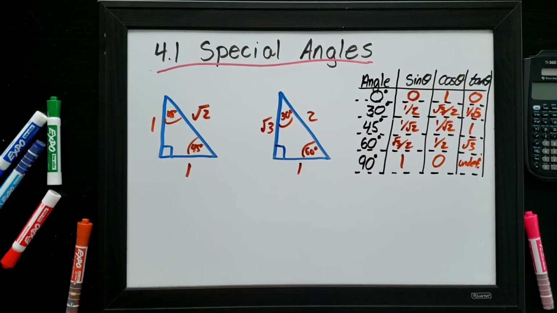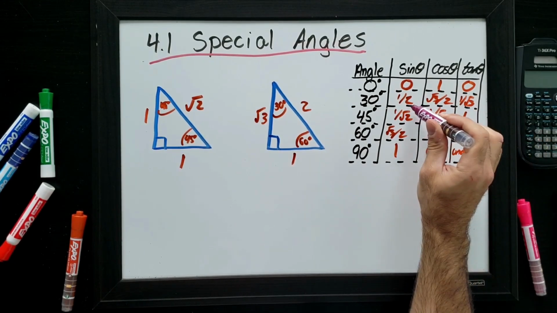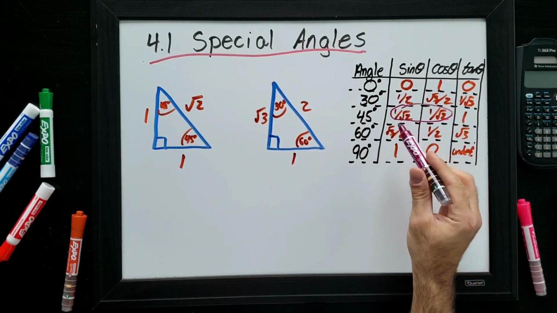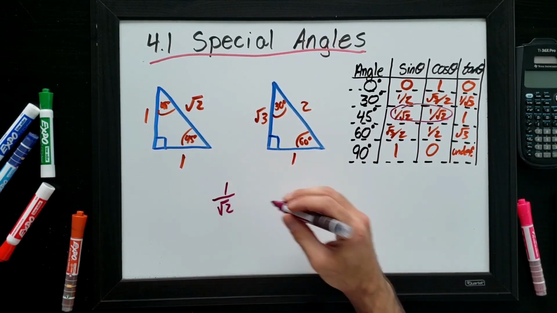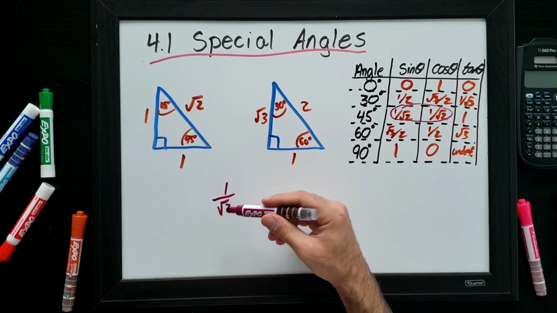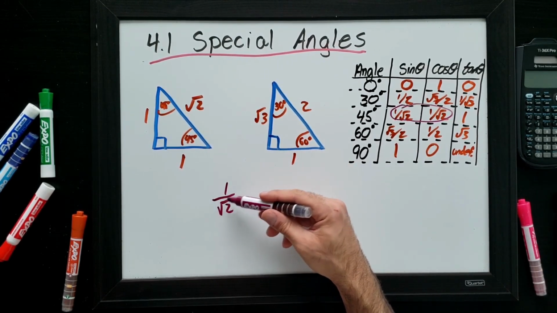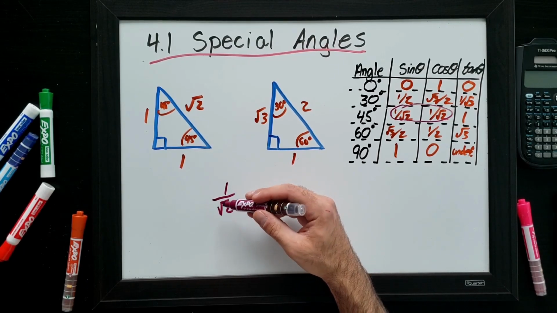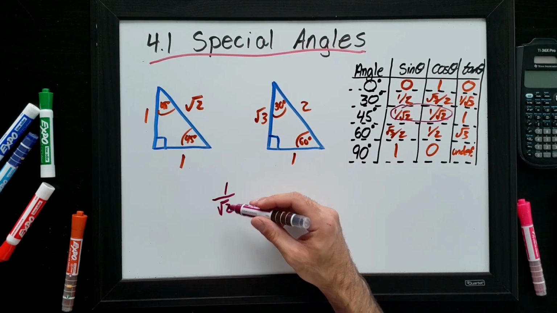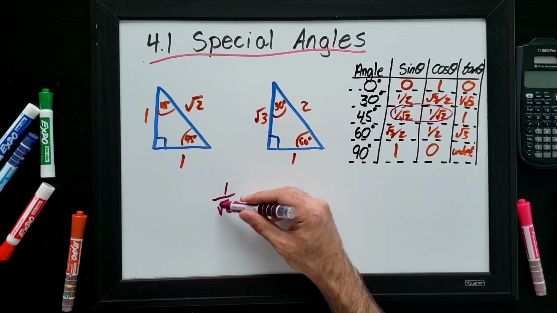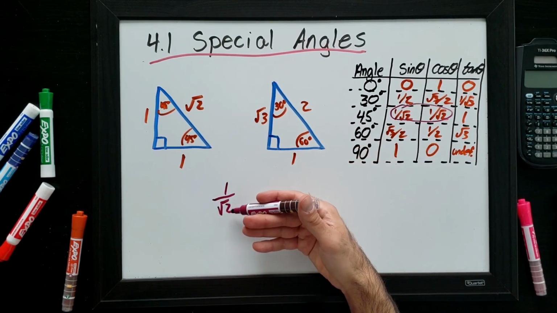One last thing I'm going to go over is these values of 1 over root 2, because your calculators might be giving you a different answer. So let's take the number 1 over root 2. In math, we don't like having a complication on the denominator. It makes things difficult for us. So we like to rationalize the denominator, and that means getting rid of the root from the denominator. So how do you get rid of that? Well, I know for sure that if I multiply root 2 by root 2, guaranteed the root's going to be gone, because technically what I'm doing is squaring the square root.